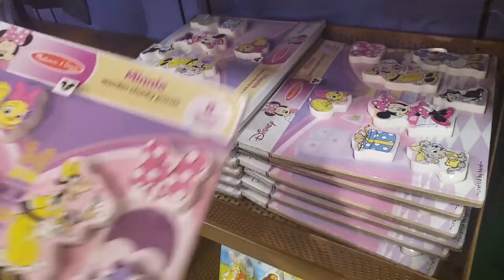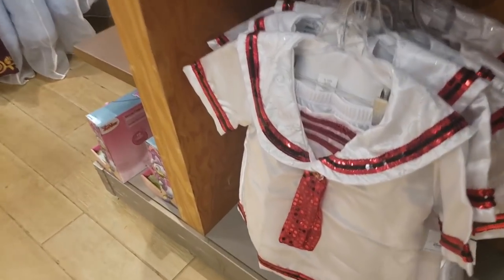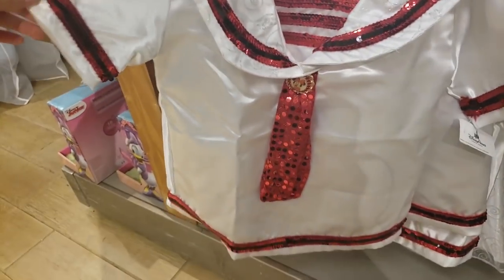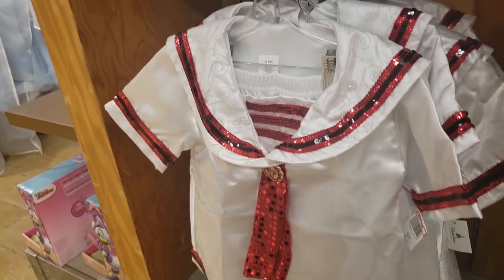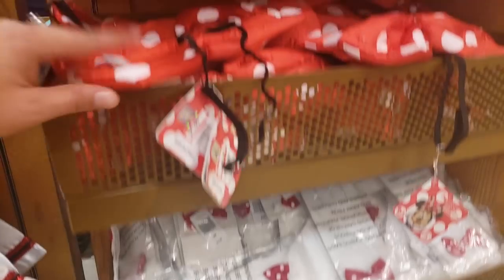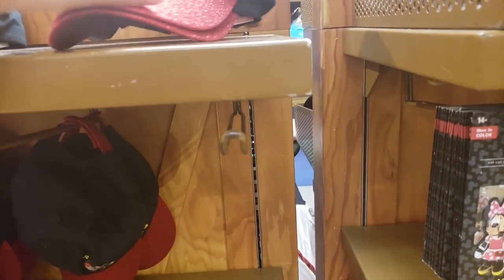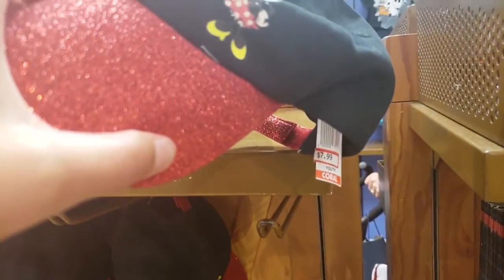Look at this puzzle — so cute! $6.99 for that. But look — oh my gosh, this is cute! $23.99 — little sailor outfit with Minnie on it. That is too stinking cute! I bet people on the cruise would love to dress up their kiddos in that. Some great Minnie gloves — this would be fun for Halloween — big bow, $4.99. And these hats here — cute, more sparkles! $7.99 for this hat here — I like that!